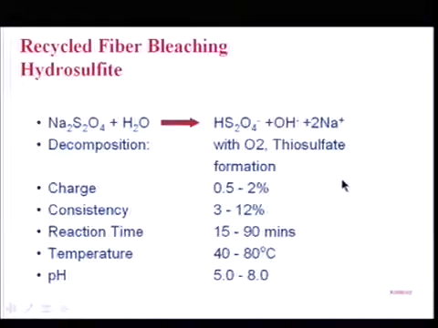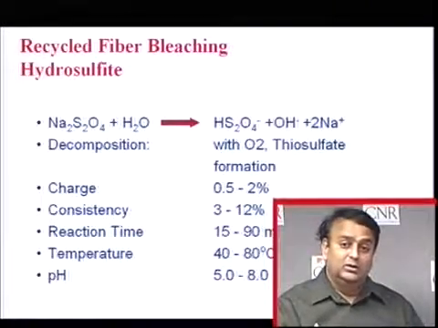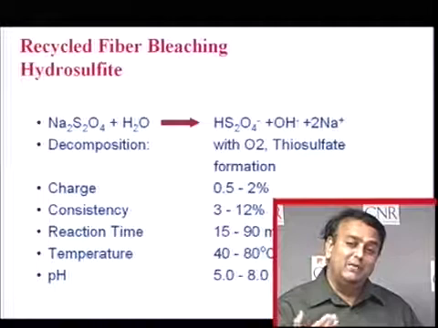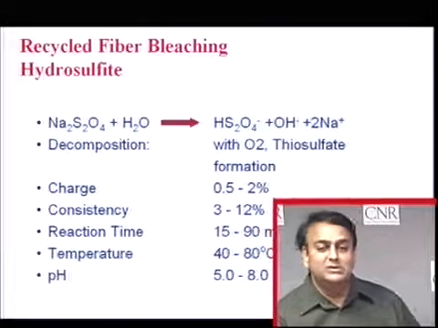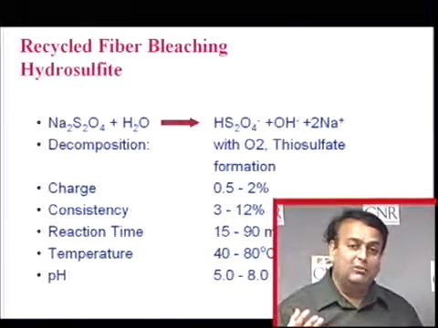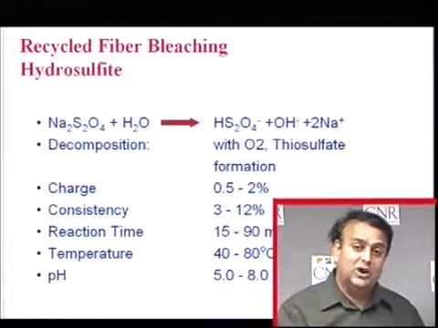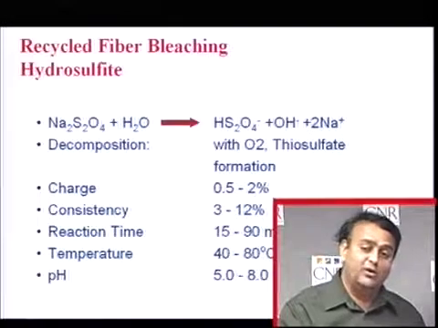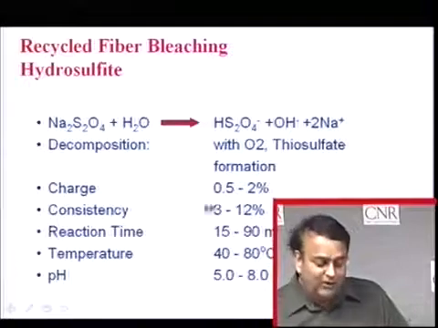If you are using a lot of hydrosulfite, let's say 3% instead of the 2% you need, the excess hydrosulfite is going to go to the paper machine. The paper machine can work at a lower pH, particularly if you are making paper by an acid process, where you drop the pH to 5 or 4.5. So if there is a dead zone in your blend chest or machine chest, it can form thiosulfate. You have to be very careful not to let the excess hydrosulfite form thiosulfate. The typical charge is 0.5 to 2%.